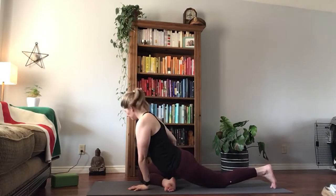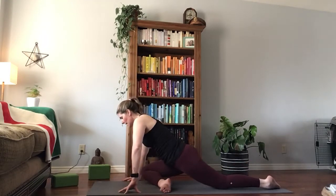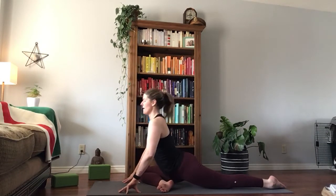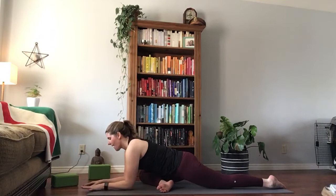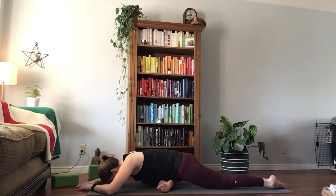That might be helpful. If that is not helpful, come over onto that right hip, bend the left knee, and you're just gonna fold over the right leg. Otherwise, again, keeping those hips square, meaning that integrity through the knee. Inhale, lift up. Exhale, come on down. Maybe hang out on the forearms. You might even want to come all the way down.